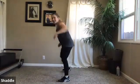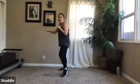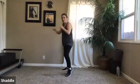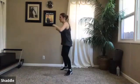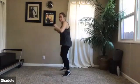And one more. Fantastic job. Woo-hoo. Fast feet, fast arms. You want to move faster, you can. You want to move slower, recover, you can do that too. We got to even this out before we start cooling down. Okay, you know where this is going. If you don't like jumps, you know how to modify.